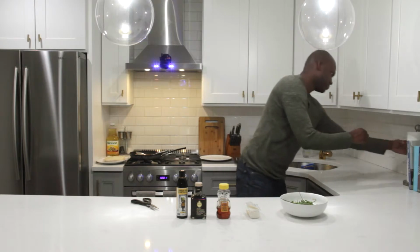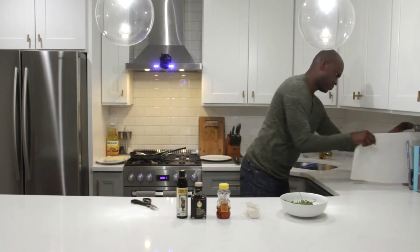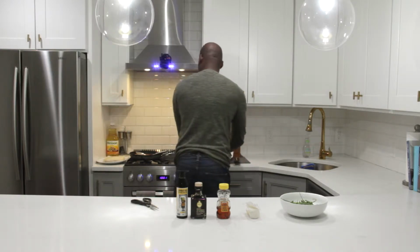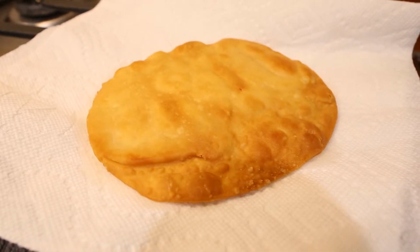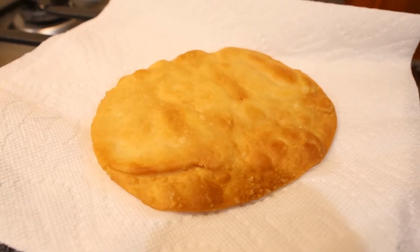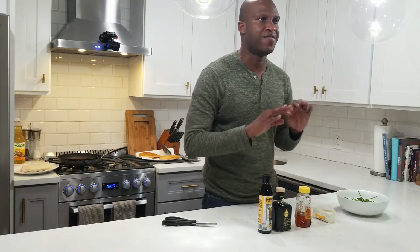So as that's frying to a nice golden brown, you want to set up your draining station with paper towels. So you got 2 paper towels right on a plate. Once it's a nice golden brown and crispy, you can set it on your draining station. So for this recipe, you only have to fry up 2 of the empanada discs. I'm going to let that drain and cool off so we're able to handle it and finish this dish off.